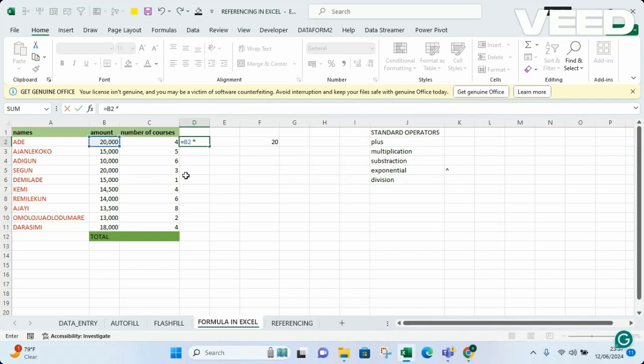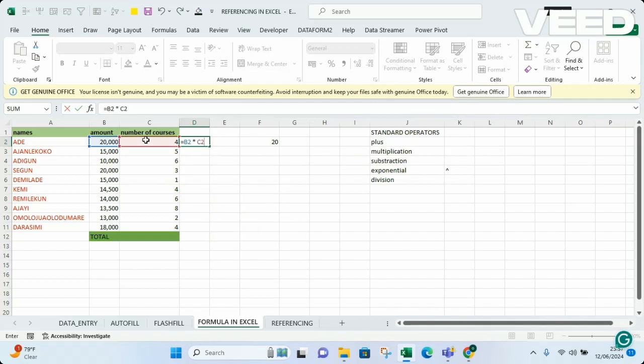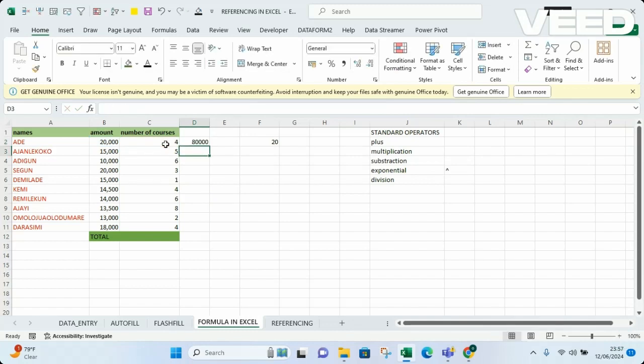Then I want to multiply by C2, so I will press C2. You can see now that they have been highlighted. So I will just press enter. You see now, everything here is set. This is an arithmetic operation that we can do with Excel.